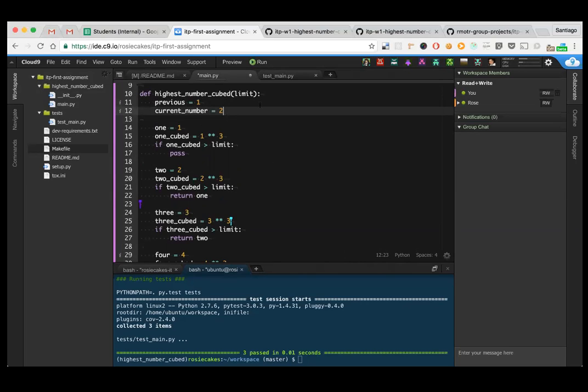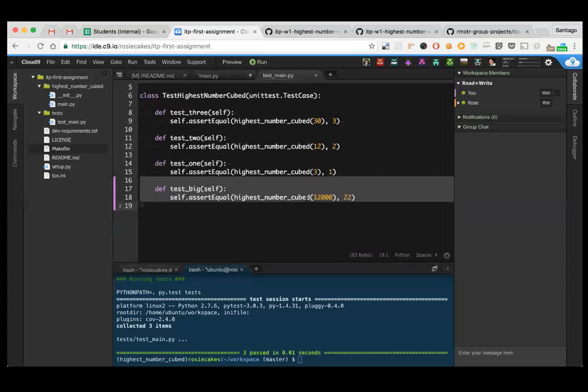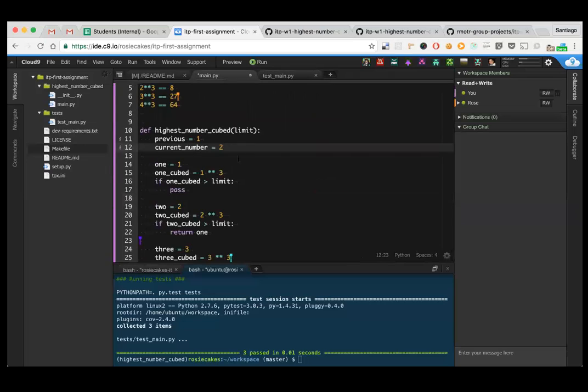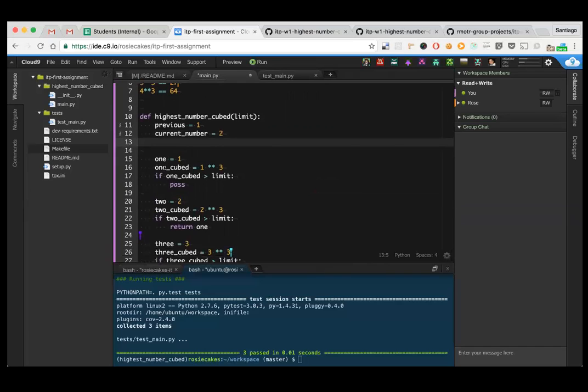From now on, let me see if I added the test. Yes. The third thing that I need is the cubed value. So I'm going to do result cubed, which is basically current number to the power of 3.